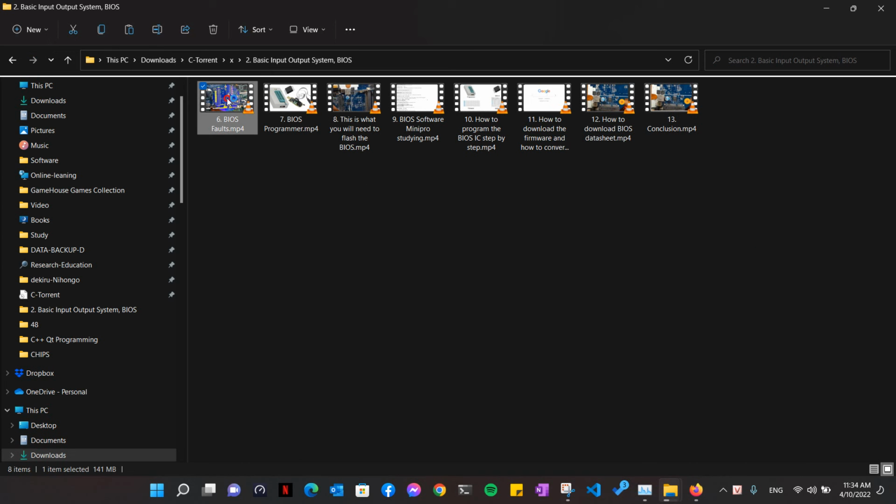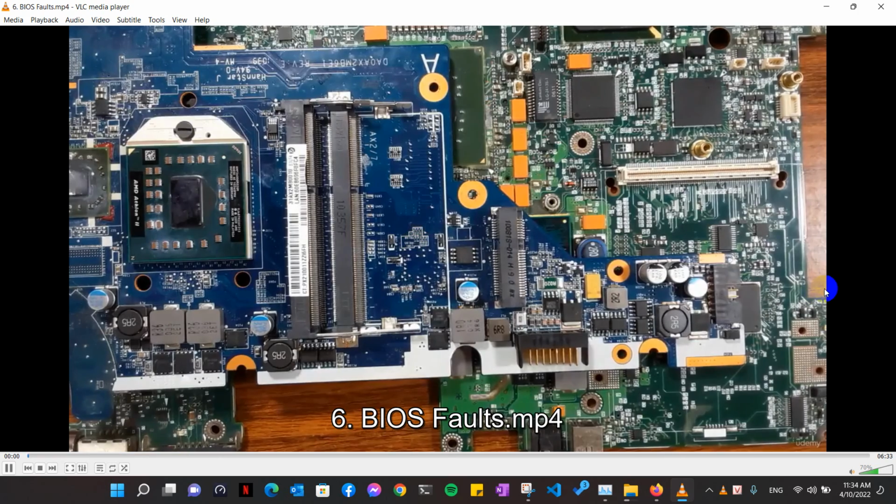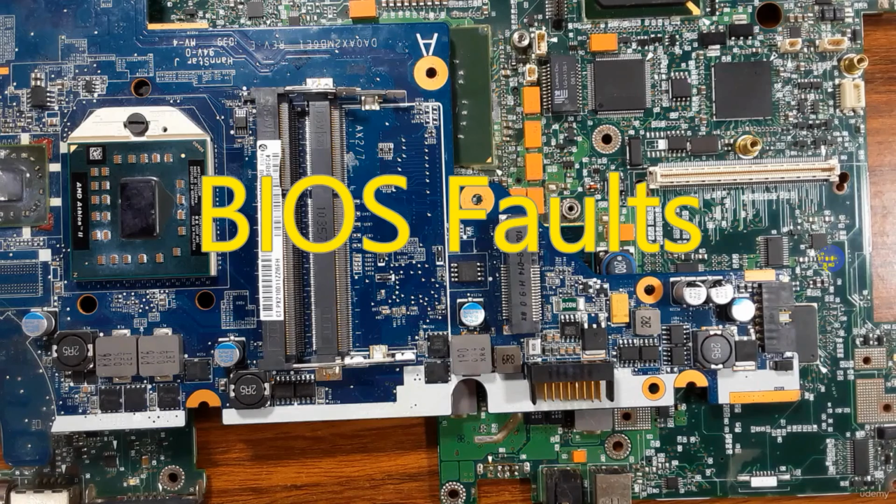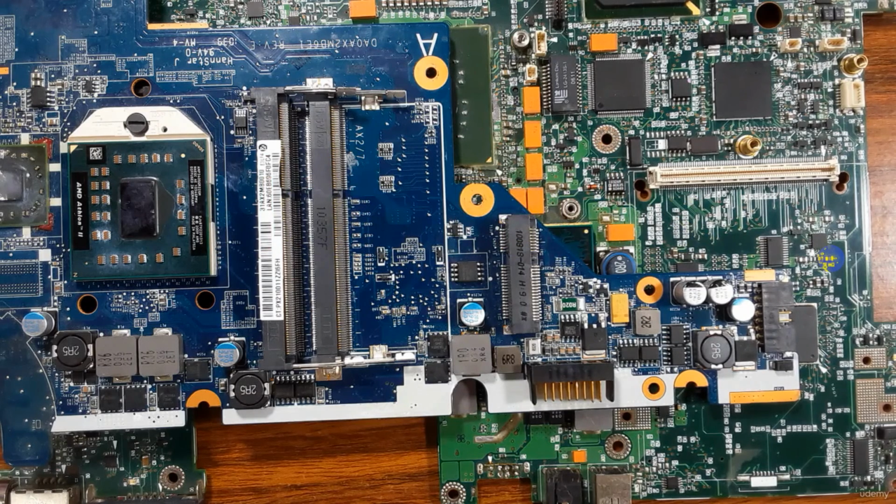Hi everyone. So in this lecture we're going to see the BIOS faults. The first fault is the computer won't start. Even if you press the power button but the computer won't start, this failure is one among the BIOS failures.